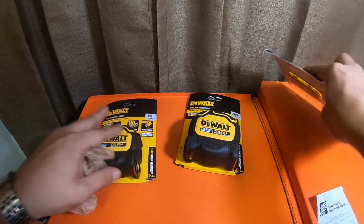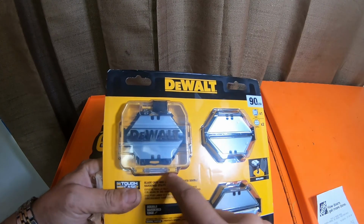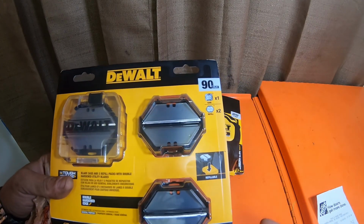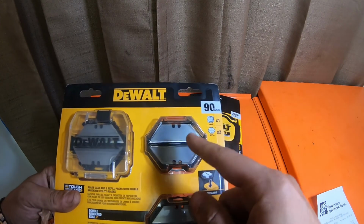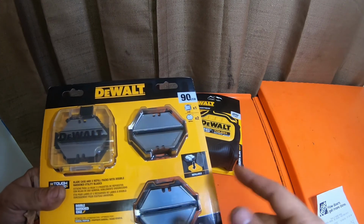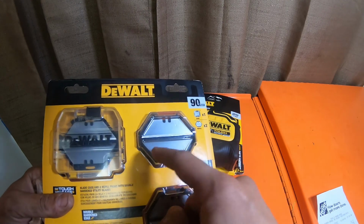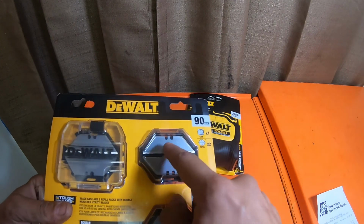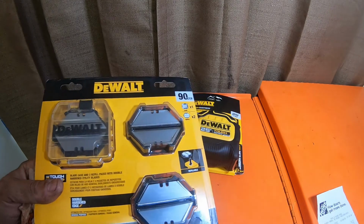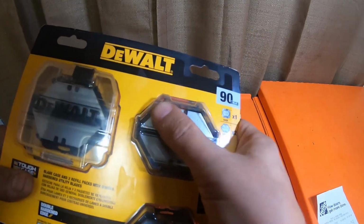So I picked this up. I like these little DeWalt little cases, and these will fit in their other modular cases. That's something I like about them. And these come with little refills. More than likely, I'll just take some Milwaukee blades or Husky blades or whatever extra blades I have, drop them in these trays, and just keep using the trays. There's a lot of oil in these. They definitely are well oiled.